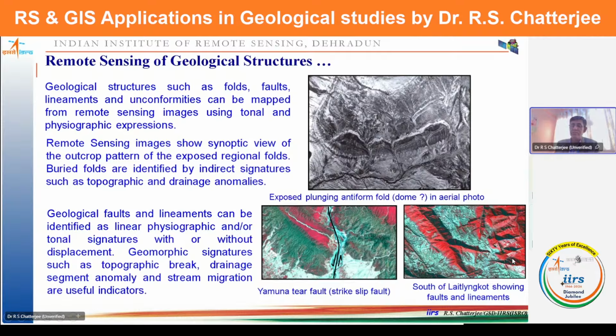Okay. The thrust sheet. This is the MBT, isn't it? So thrust sheet. Sorry, this is the HFT, Himalayan Frontal Thrust. Okay, because it is between the Siwalik and the Indo-Gangetic plain. So that is offset by this Yamuna tear fault. Similarly, here you can see a fault. You can see the fractures and you can see the joints, joints because they have a regular pattern. So after these optical images, we can understand well.